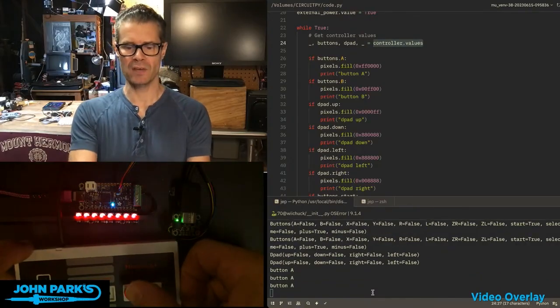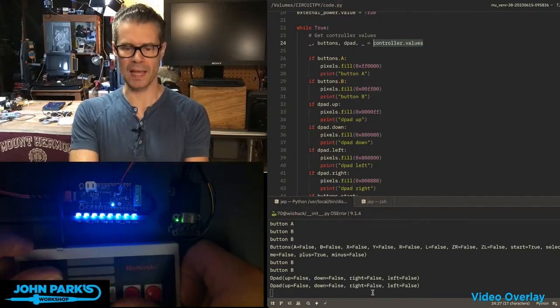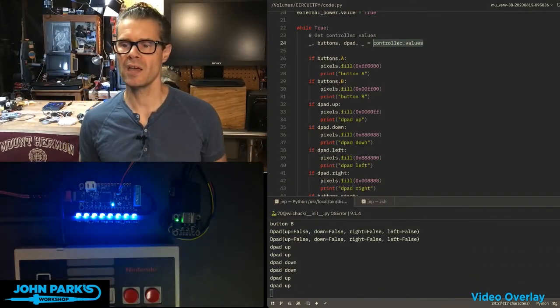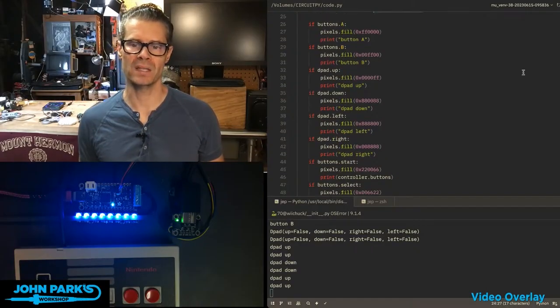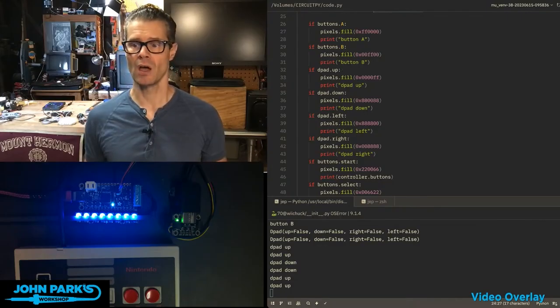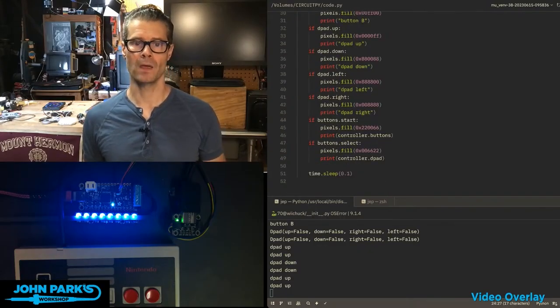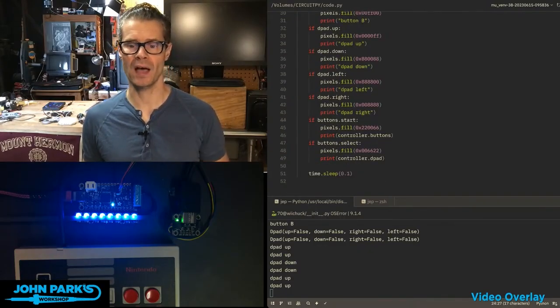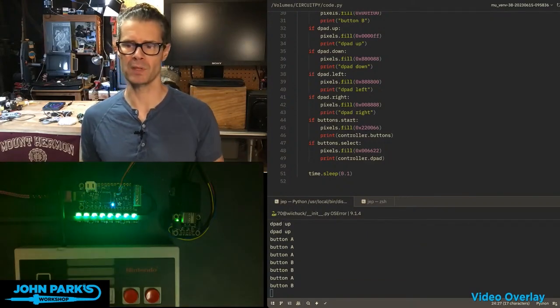And if I press any of the others, I'm just naming them and lighting up some NeoPixels. If the buttons A, B, D-pad up, down, left, right, start, select are true, return a positive value or true value, then I can do something. In this case, I'm printing out their name, I'm lighting up the NeoPixels.